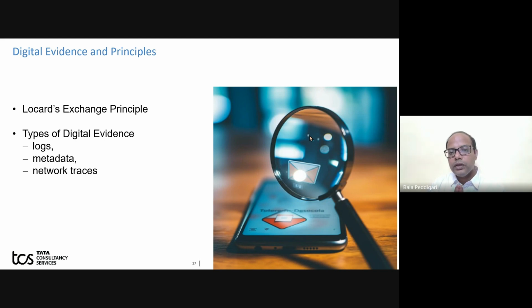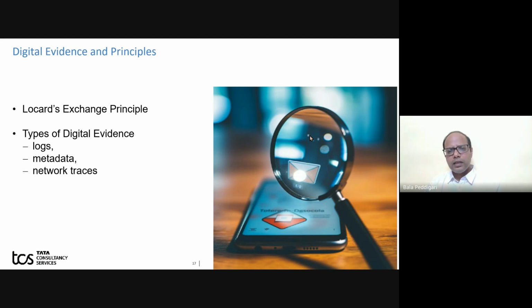By carefully collecting, analyzing, and correlating these pieces of evidence, investigators can spot the issue, spot the anomaly, spot the area which is really causing the damage, and strengthen that area by putting in the required security measures. So this is very much needed as part of forensics.